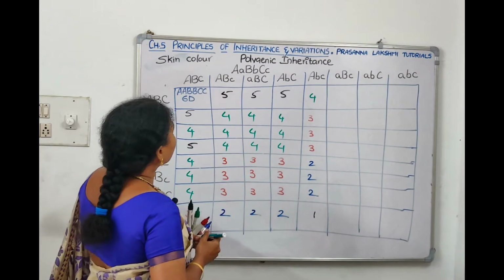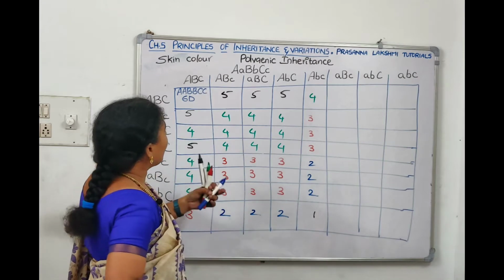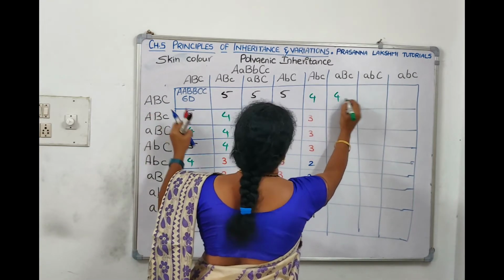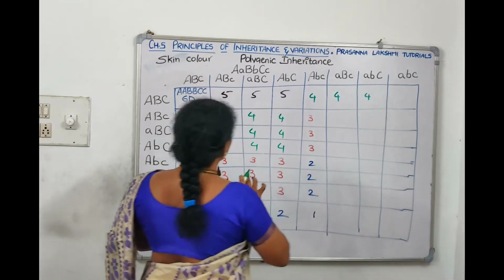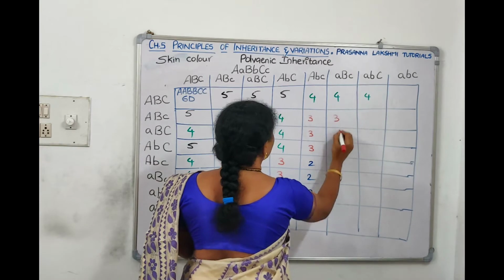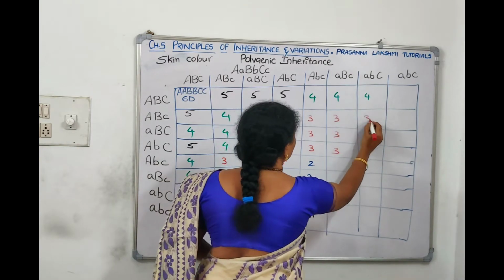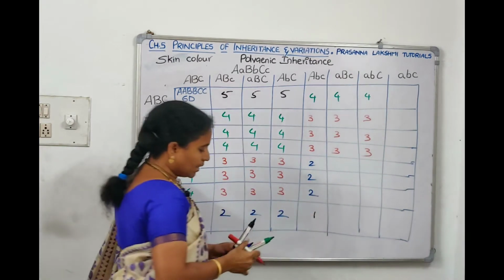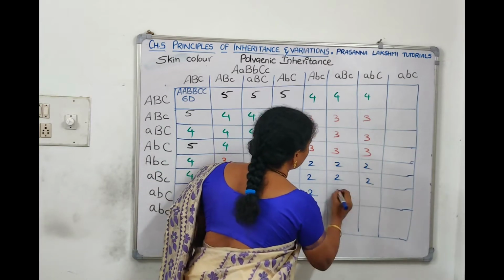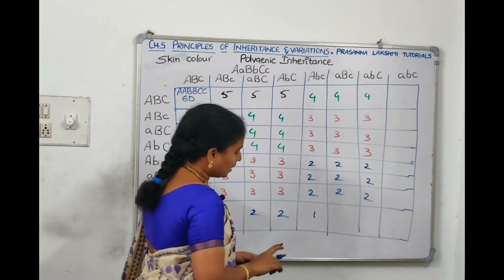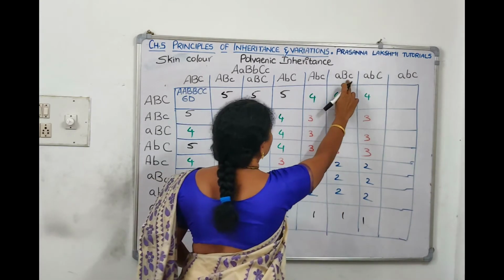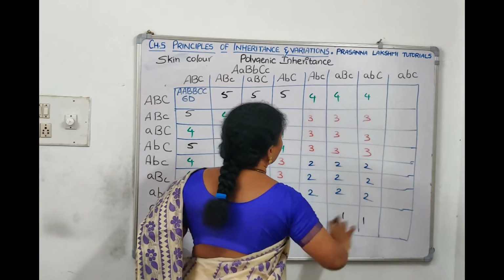Now next one, again B is capital, 1, 2, 3 and 4. 4 will go with green. Here also 1, 2, 3, 4 with green, right? And then all 3's will come because these 3 will be the same combination. 3, 3, 3, 3, 3, 3. Then next it will go with 2 only. 2, 2, 2, 2, 2 dominant, 2 dominant. And then last one will go with 1 only, 1 and 1, because here only 1 is dominant and here nothing is dominant. 1 and 1.